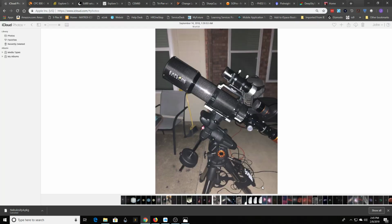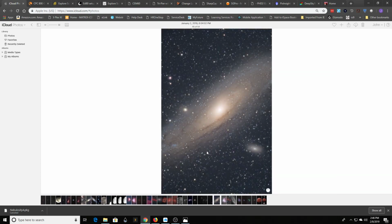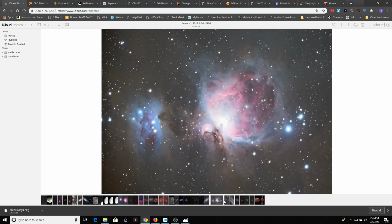So that really allowed me to say, okay, I think I'm ready to go to some dark sky stuff. So as I had shown before, some of these nebulas are hard to get with any kind of filtering done in a backyard setting. So this really allowed me to take those filters off and start getting a lot more in a short amount of time. Most of these photos were total exposures of less than an hour, right? And these were all done in one night as I went through them.